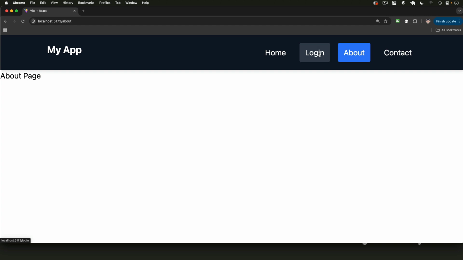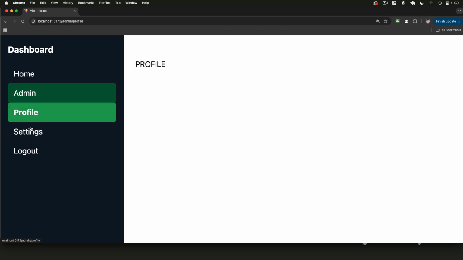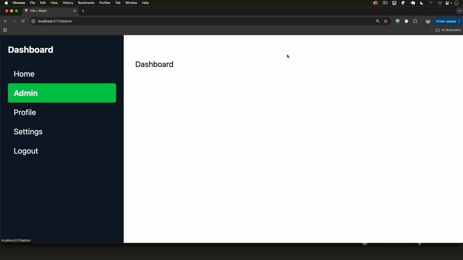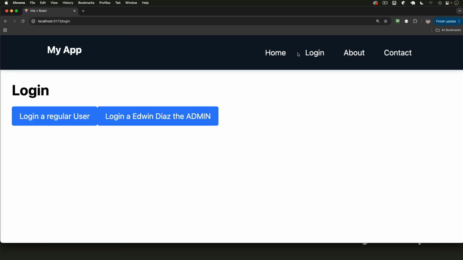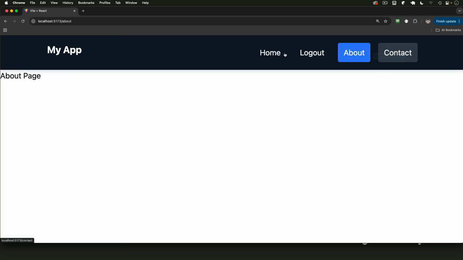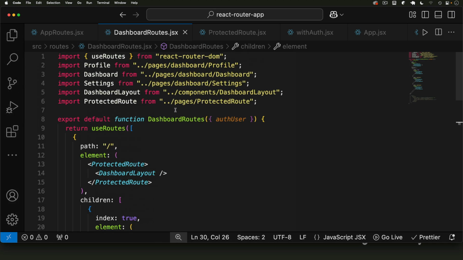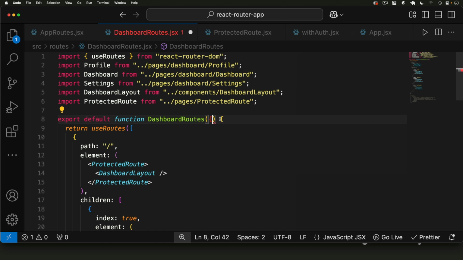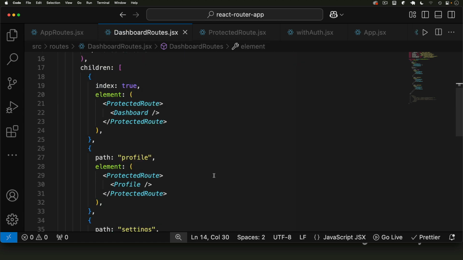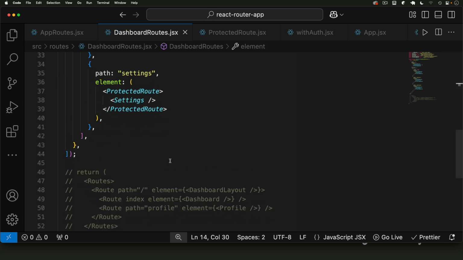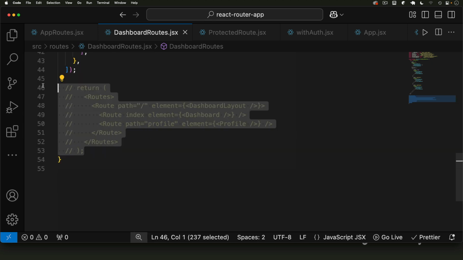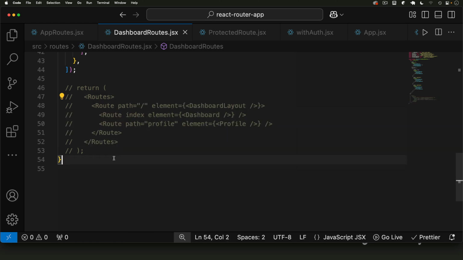All right. Yeah, that works. Perfect. All right, so now this is actually protected. We don't need to use the auth user here if we're not using it. Remember, this is how we used to do it before when we used to use routes component and the route component.